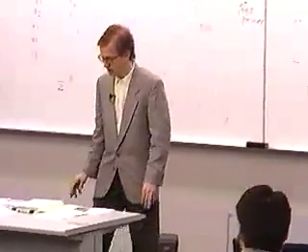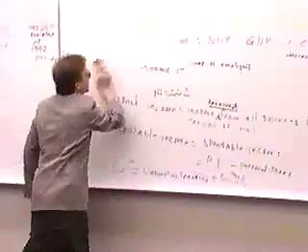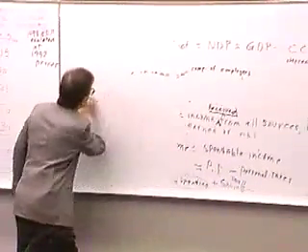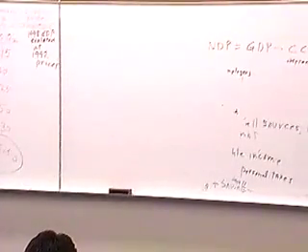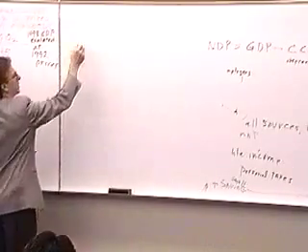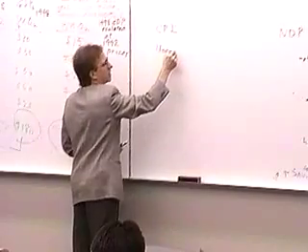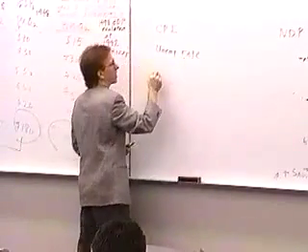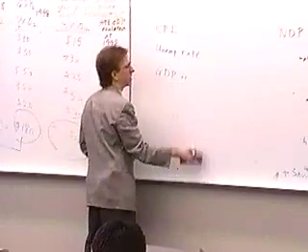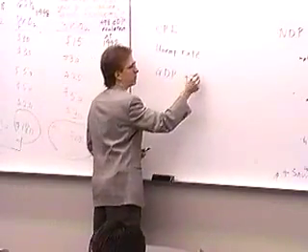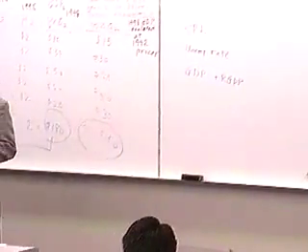Okay. Last couple points that we want to make today. We're finishing up this material. What we've done in this unit of material is we've talked about 3 variables. We talked about the consumer price index. We talked about the unemployment rate. And we've talked about gross domestic product, or I should say, real gross domestic product. That's what we've talked about.